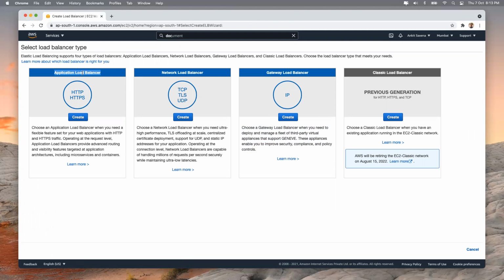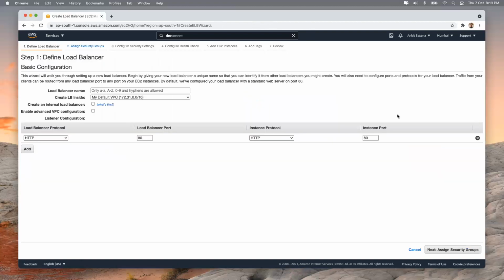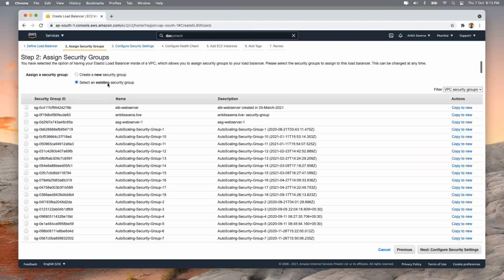Anyhow, right now we are going to work on all of them. So let's get started with the first one, something known as my classic load balancer. For that, click on classic. Also remember, AWS is retiring it in the next 8 months. Okay, so 8 months, sorry, 10 months as of now. So this won't be available anymore, but still let's go and see what it was. So for that, let me go and name it as CLB, or classic load balancer, which is working on port number 80.